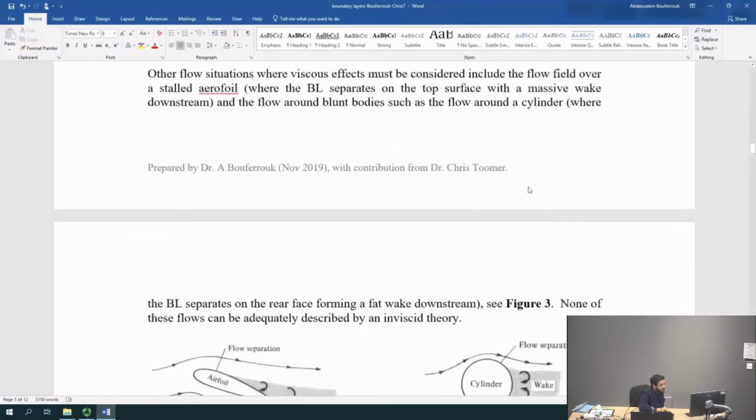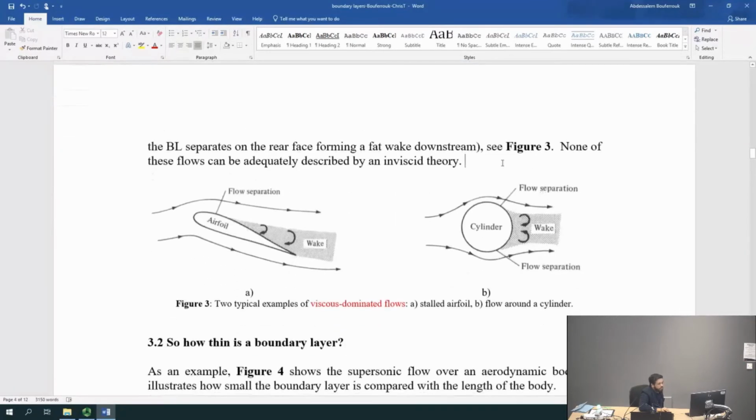Now, there are two other situations that are the result of, or relate to, the boundary layer behavior. One of them is, for example, stall on a high angle of attack airfoil or wing. We know that as we increase the angle of attack beyond a certain point, the wing will stall. What's happening in terms of the boundary layer is that it physically detaches from the surface. It's no longer attached, or most of it is detached from the upper surface.